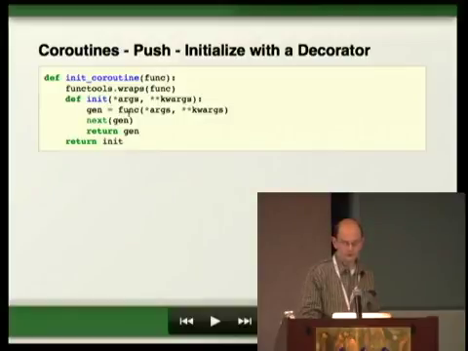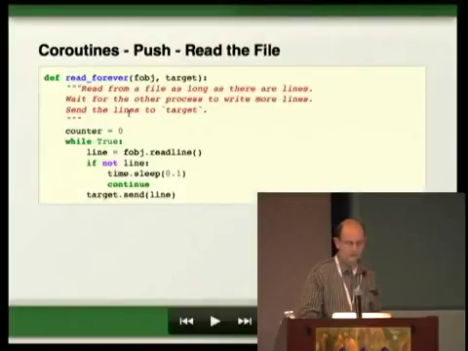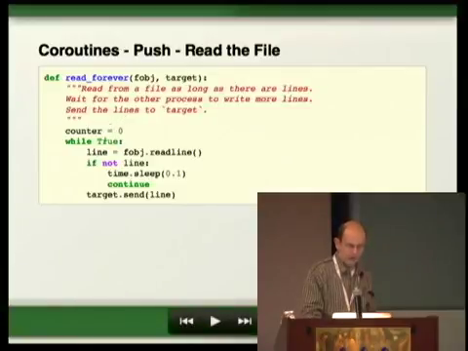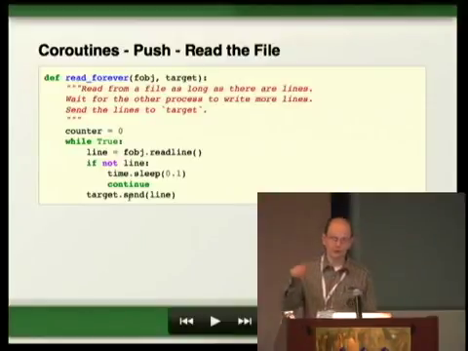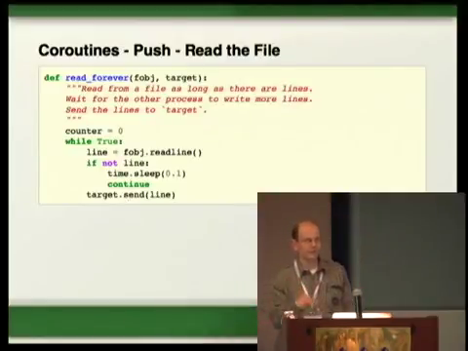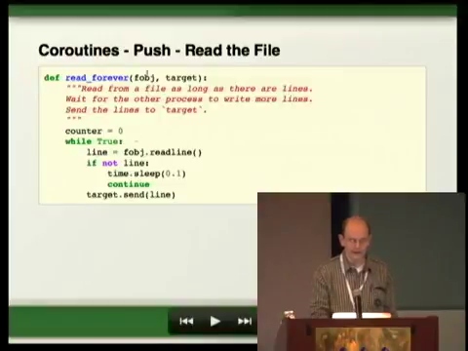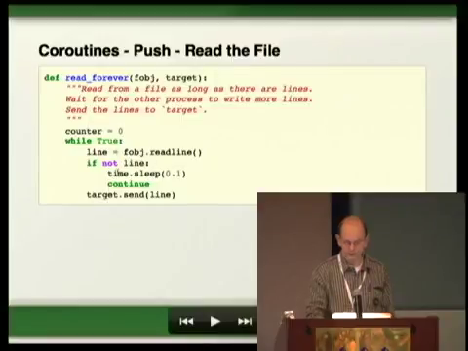So if you know about generators, it's just a convenient thing. And then I do the same thing, very similar, but instead of yielding, I say send. Now I convert a direction. I send something. You see, I send a line to a target. I get a target, and I send something to this target. That's a very different thing. But the rest is pretty much the same as we had.